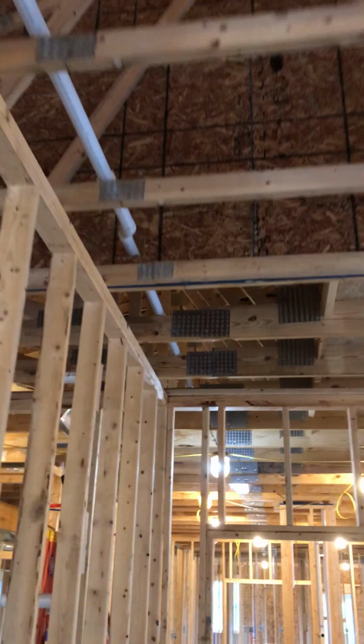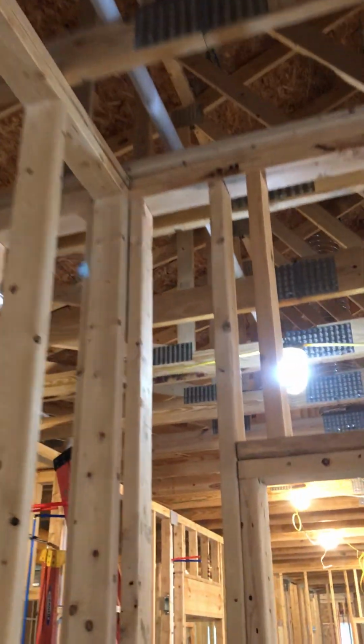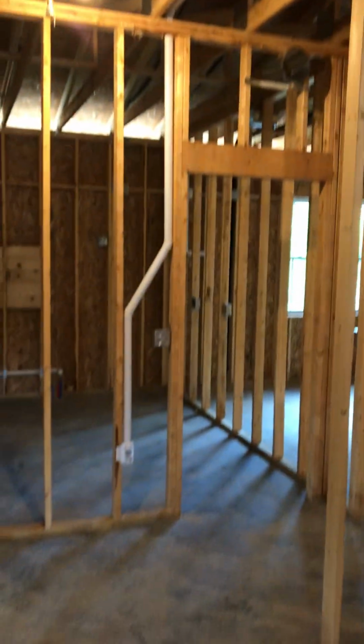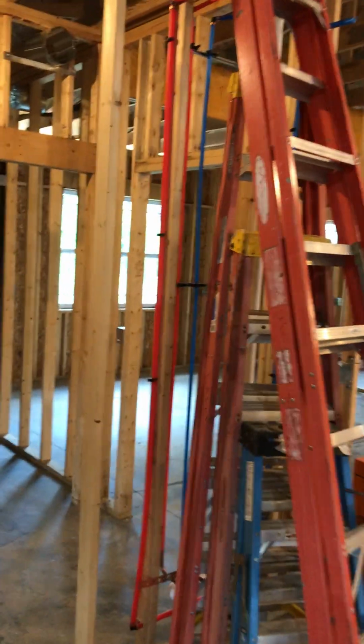So this inlet goes up, over across here, and then goes through, right up through there, comes across. And now we're moving into the surgery area. So you'll see there's one inlet over here which does surgery, treatment, and a couple more rooms over here. So this pipe comes up over, and then we Y up.